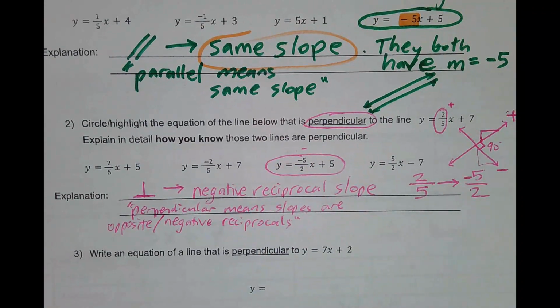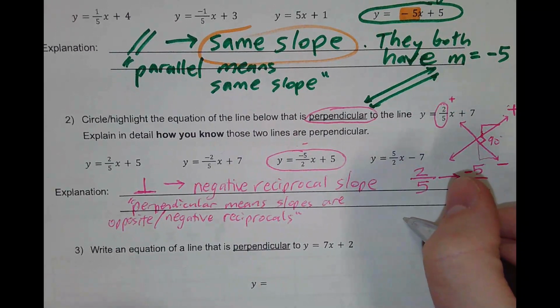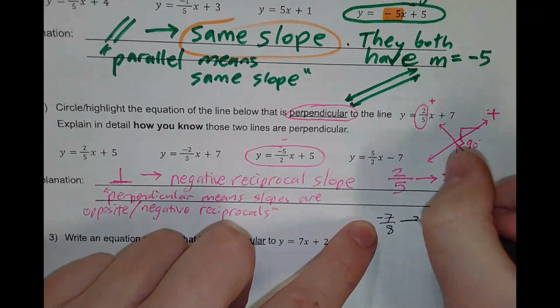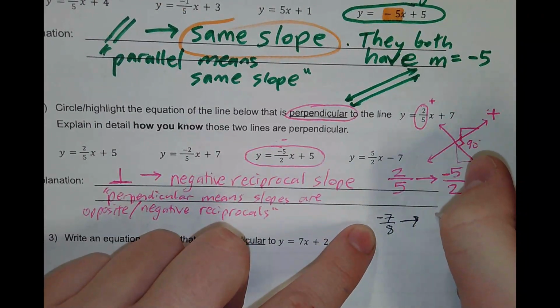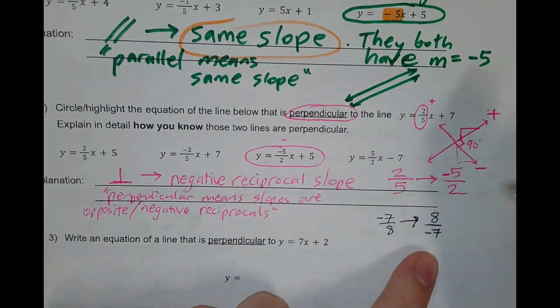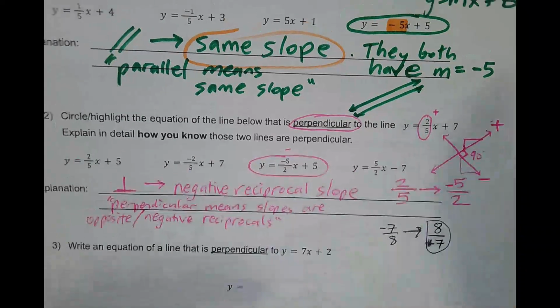And just as an additional practice problem, I can give you something like this. What if I gave you a slope of -7/8? How do you flip it and switch it, right? So you have to do the reciprocal, which means flip it. But there's no longer a negative sign. You have to switch the sign to positive. Okay, so this slope would be 8/7.